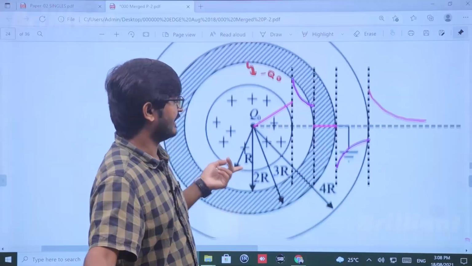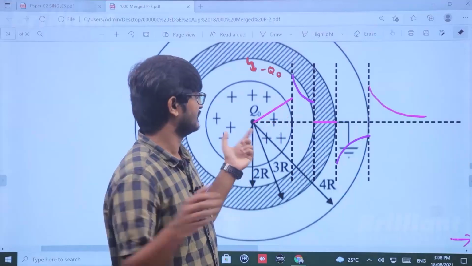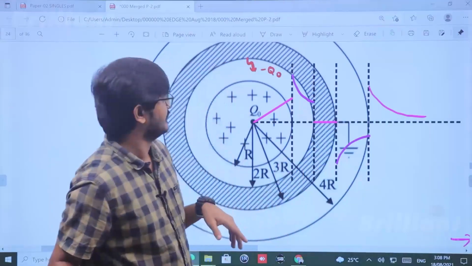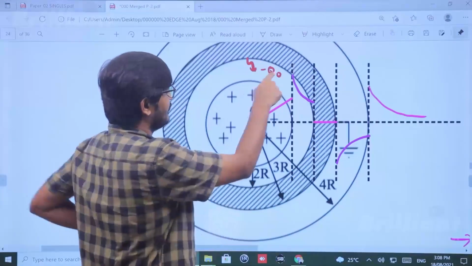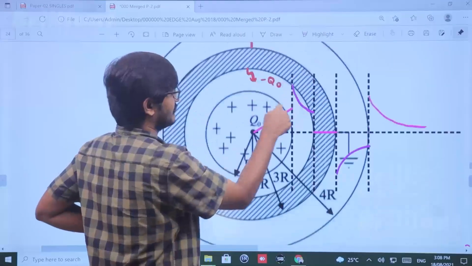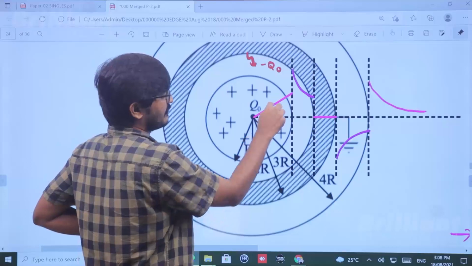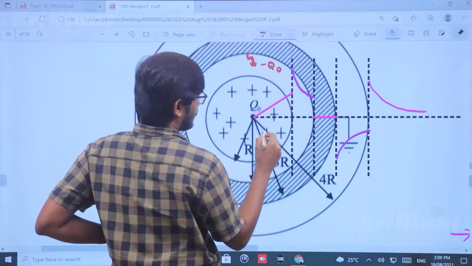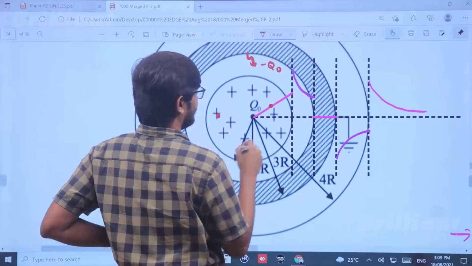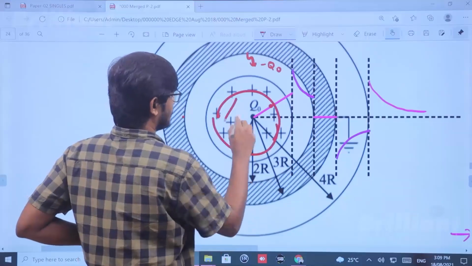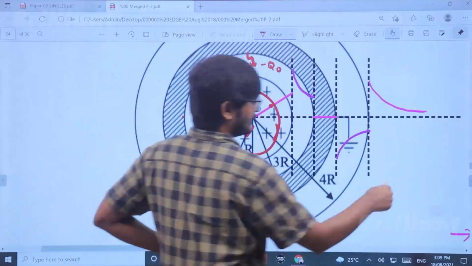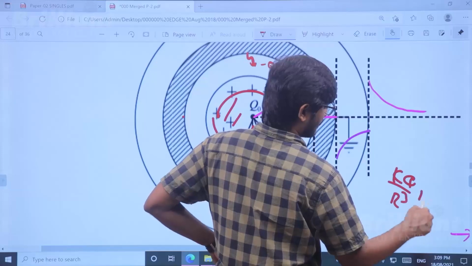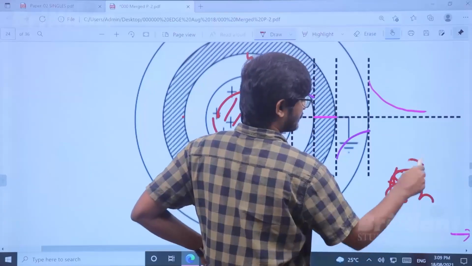Now I have represented this distance. This is R, this 2R, 3R, 4R, and till infinity, right. Now field due to this one, it will be 0 when you are talking here. If you are talking about the field at some point inside, the field will be because of only this charge, right. And you can get that easily as KQ by R cube into R, or else I must have said it must be some constant into R.